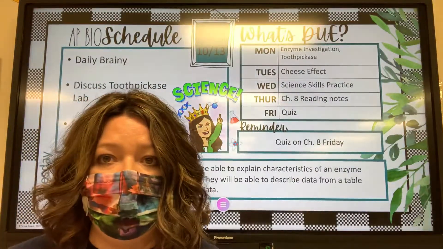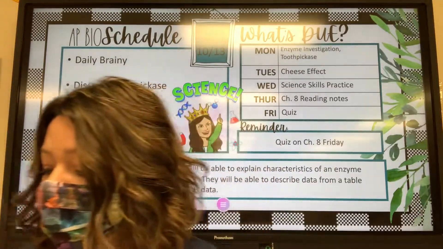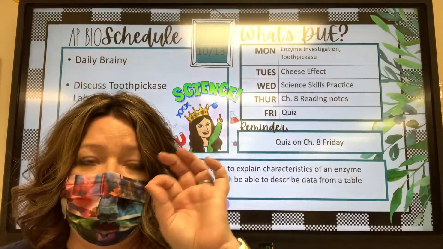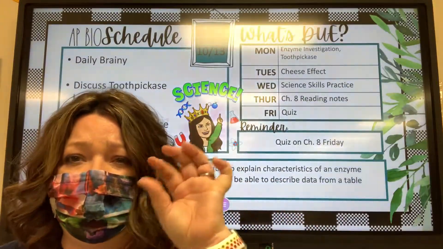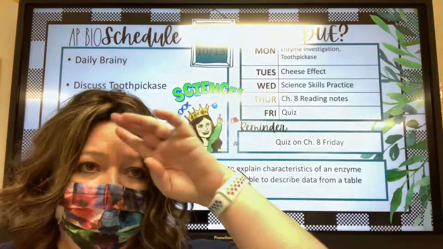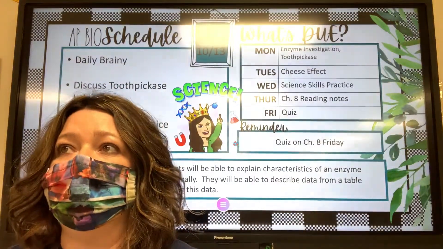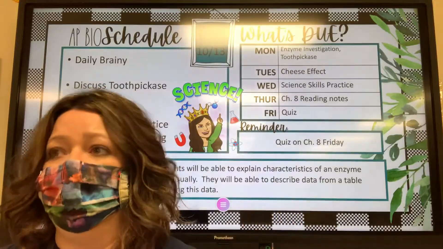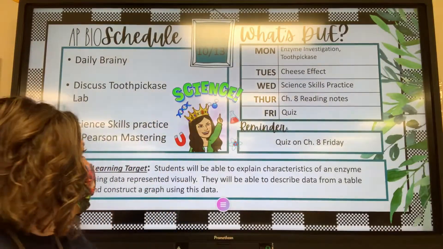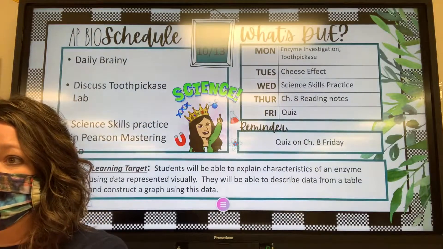Today you're going to do an assignment in your textbook. Log into Mastering Biology and you should see an assignment — I think it says something like 'Science Skills: Making a Graph and Calculating Slope.' It's kind of like an FRQ but focused on science skills, specifically making graphs, and it has to do with enzymes. This is a good time to practice that. Log into Mastering Bio, find it assigned to you, click on it, and complete it.